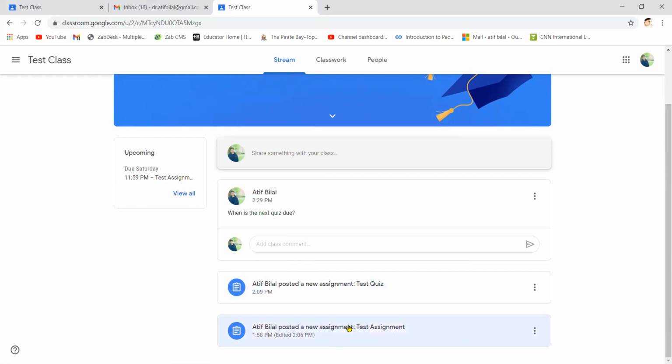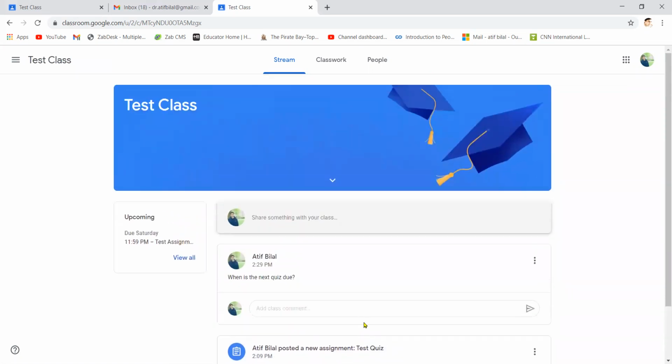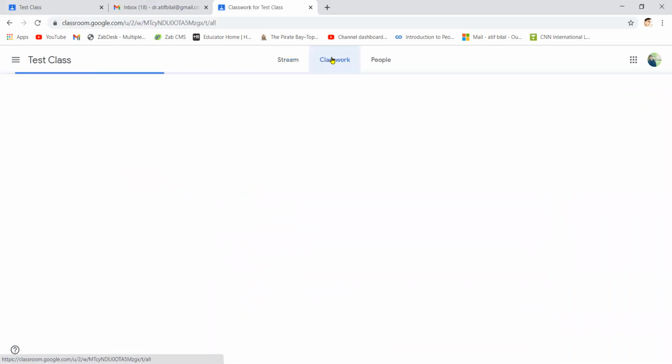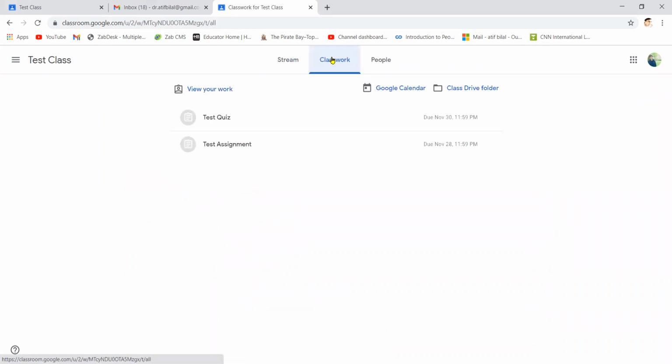So these are the two things that I have to do. But how am I going to see my progress? First of all, I need to go to the classwork. And in the classwork, these two things, the quiz and the assignment, are assigned to me. And the due dates are November 30th, 11:59 p.m. and November 28th, 11:59 p.m.